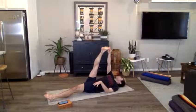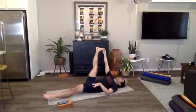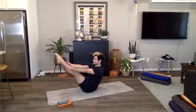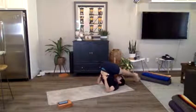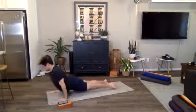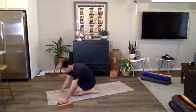If you finish a little early, you can wait up for us in child's pose. Just got a few more breaths. Less than a minute, just a few seconds. And then from your child's pose or your flow, if you're still flowing, keep going, it's all right.